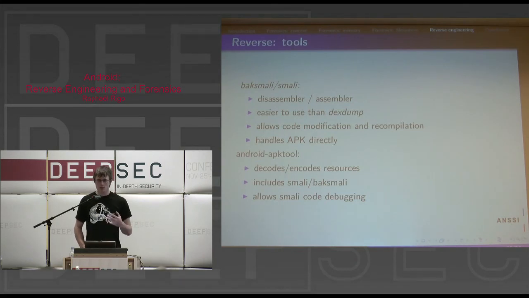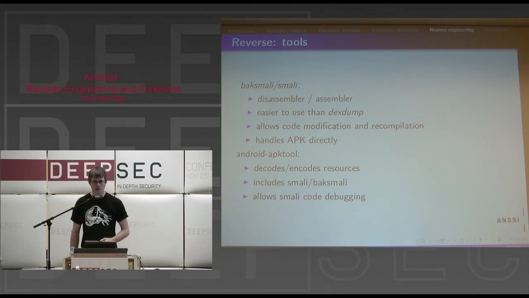It's basically the same code, but with a better presentation. And what is really interesting is that you can modify that code and recompile it afterwards. So modifying Android applications is really easy. And since any certificate is accepted, you can just modify the code, re-sign it with your self-signed certificate, and reinstall it on the Android. Of course, it's used by many people to crack applications. You can run it on APKs directly. It will rebuild the directory structure, and modifying it is really easy.